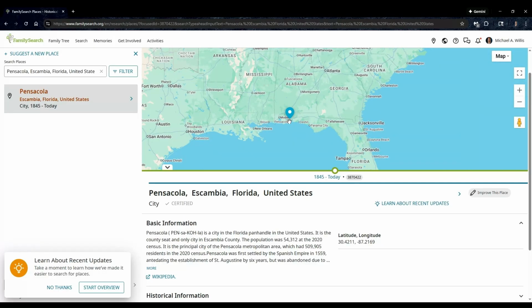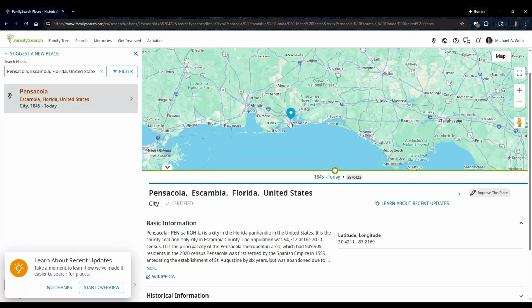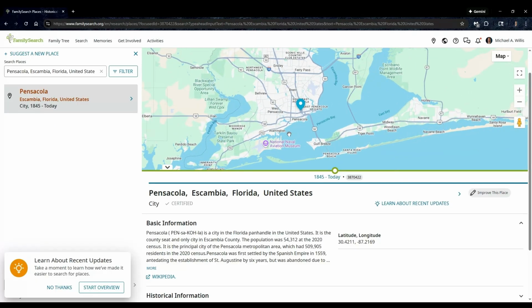So if you don't know where Pensacola, Florida is on a map, you can look at it right here and find it. Awesome. But what's down here under basic information, it says Pensacola is a city in the Florida Panhandle in the United States. It is the county seat and only city in Escambia County. So it's the county seat.